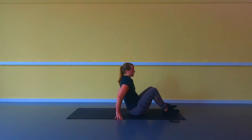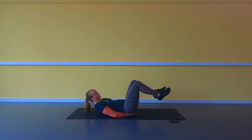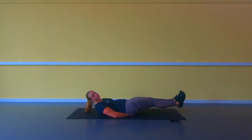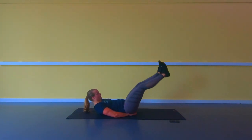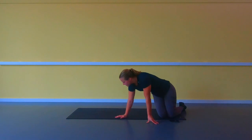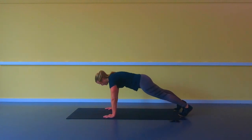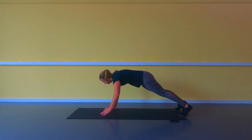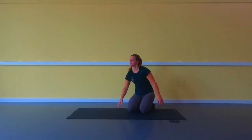After that one, we're gonna go lay down, put your hands underneath your bum, shoulders off the ground, legs straight, go up, and go down, and stay just above the floor. So that's 1, 2, 3, like that. So, that's the second exercise. Third one, we go in a plank position and we tap the shoulder with your hand. So, with your left hand, you touch the right shoulder and the other way around. We're gonna do that 20 times.